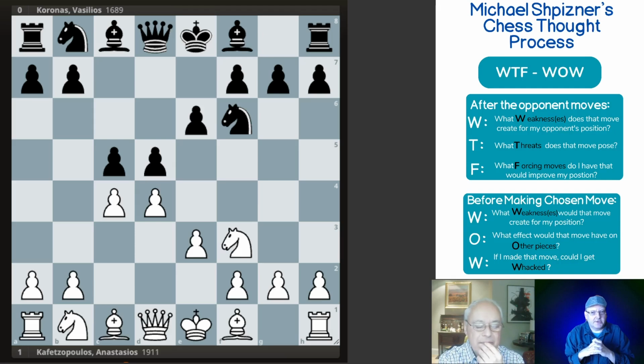Yeah, I agree 100%. I think it's going to be interesting how it develops, right? It could become completely symmetrical. It could have the tension sit there for a while. One side could choose to give the other side an Isolani, or one side could try to take on the isolated queen pawn. So I think it'll be really interesting to see what the next chunk is, because that will really give us some insights on where the game is going.